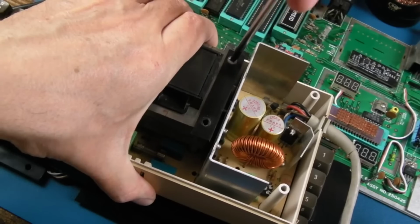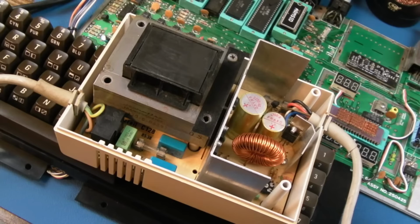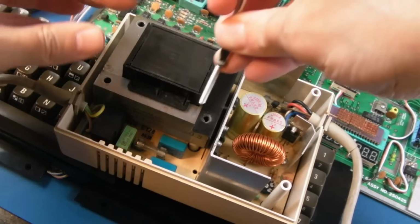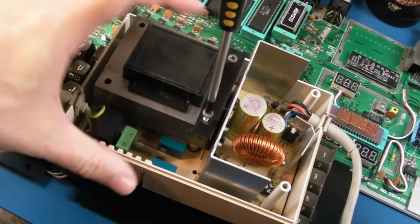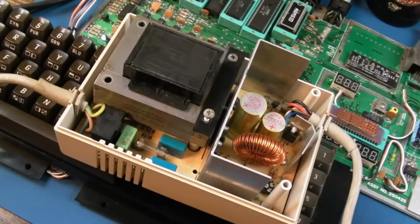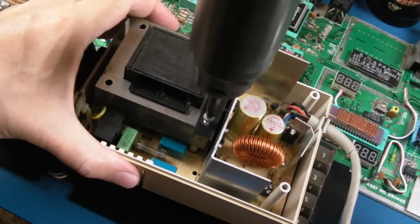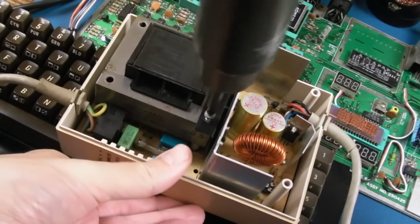I can see the comments now. What? You went in there and didn't replace those caps? There's nothing wrong with them. There's absolutely nothing wrong with them. I actually suspect this power supply probably hasn't had masses of use. I know it looks dirty and battered, but I suspect it's not had much use.